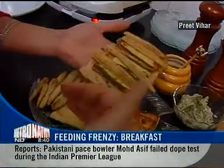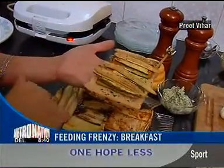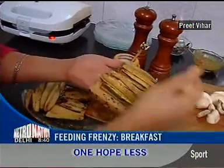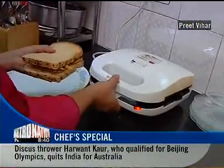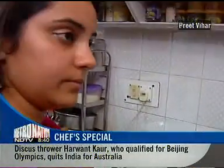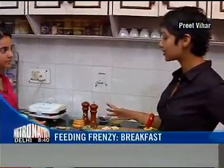Okay, so now you're putting the tofu. So basically we put herb butter, we put some tofu, then some zucchini and some baby corn, and then you just make a sandwich and put it in any sort of grill. So these are simple ingredients which you can find at home, and very basic quick ingredients to make. And all you have to do is just toss in some stuff in the pan.